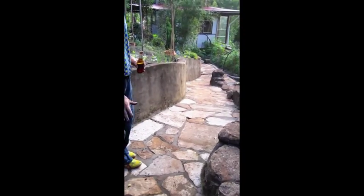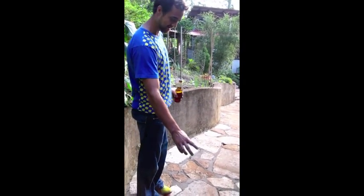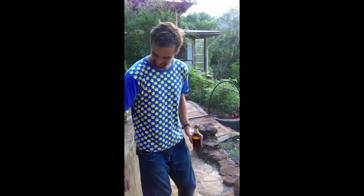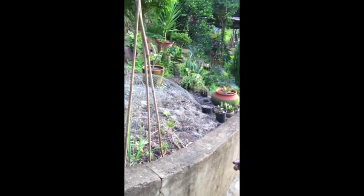So, for example, this is one of the first paths that we did. I saw a busted up pavement, so I went out and grabbed all the busted up concrete, and that was the available material here. This is what we call crazy paving. That created this path, and then we came along and found a bit of sandstone, so we started doing the sandstone side of it. You can see these bottom walls here. These are just rendered bottom walls with little bits of polypipe coming out. You can see it crack through there, it doesn't matter. That releases all the water that builds up behind. Sometimes in the wet season there's just full-on spouts of water coming out there.